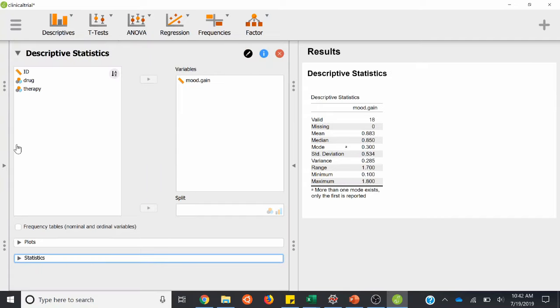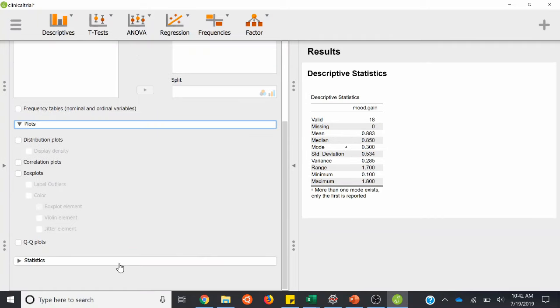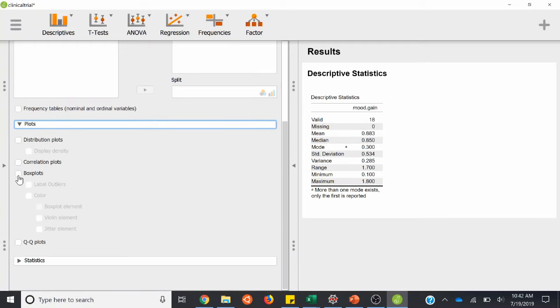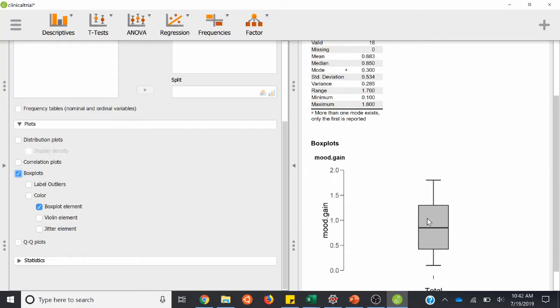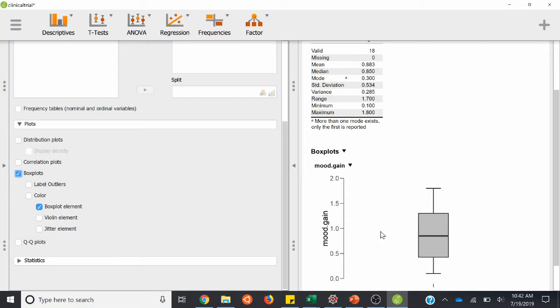I'll just minimize that. And so that will be under plots. So it will be box plots. Yes, that's it. So if we click that, we can see here is the overall mood gain. So it's about 0 point something. What was our mean? It was 0.83.